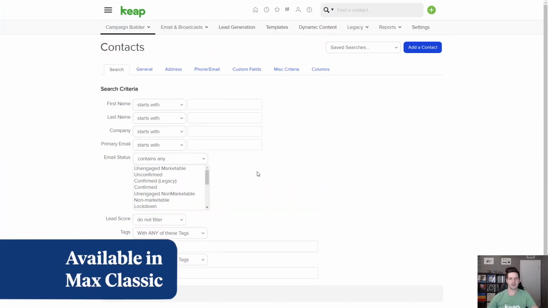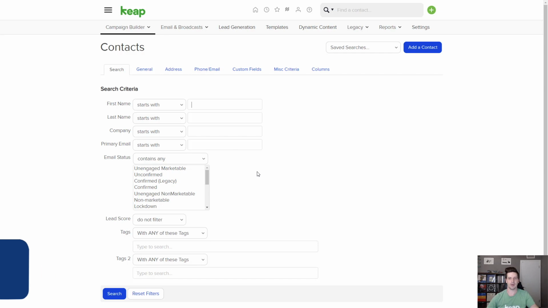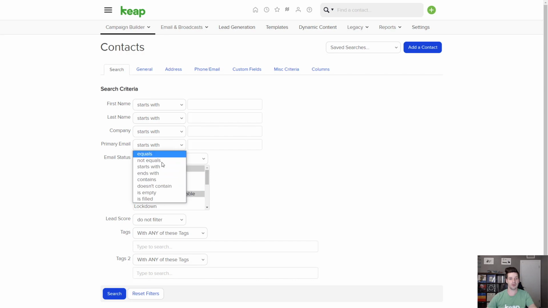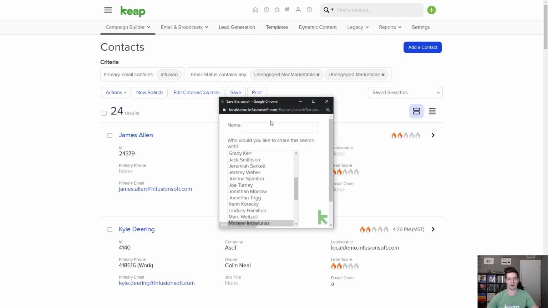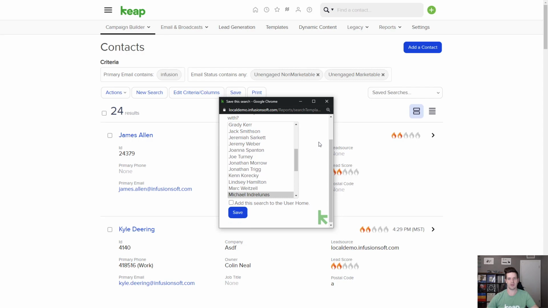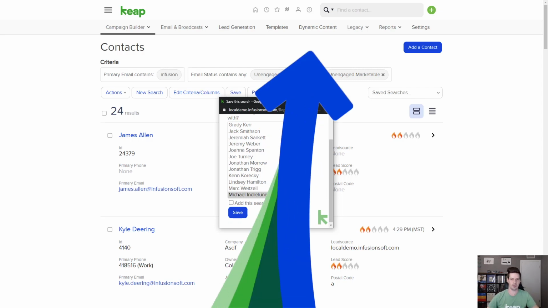All right, what I'm going to show you first is something that you can use to better segment your contacts. Something like this used to be, and still is, available in our email status report, but we've added an ability to search by email status here within your contact list. This could be really useful if I not only want to search for certain email statuses, but I also want to search for an email that contains certain text. Previously, you wouldn't be able to do this in our contact search, but now I can include that email status criteria, and I can save this list so I can run it again in the future and make more use of it and not have to constantly rebuild it or go out to my reports.